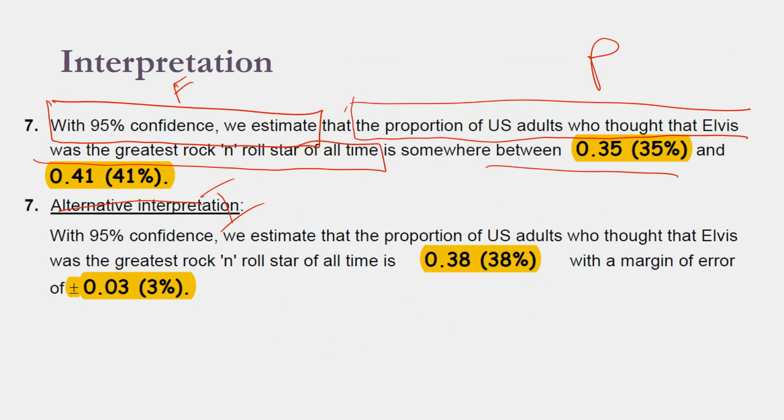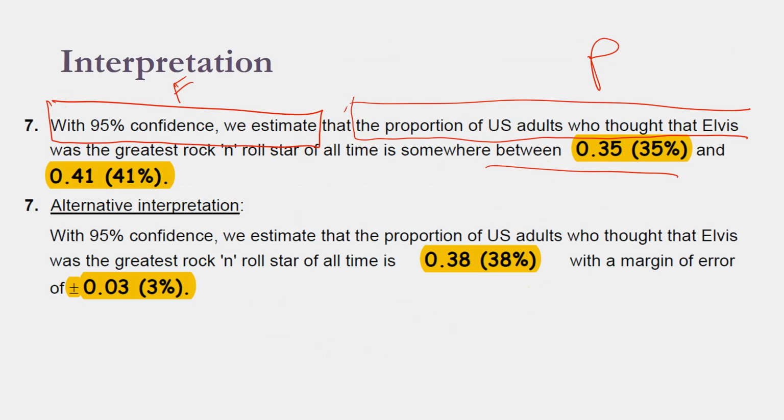And remember, we can have an alternative interpretation because we can use that margin of error as well, and either of those are perfectly acceptable. In terms of making things more understandable for humans, the first interpretation tends to be a bit easier. For the second one, you're requiring that people who are reading that have an understanding of what margin of error is. So depending on your audience, you want to be a bit more careful.